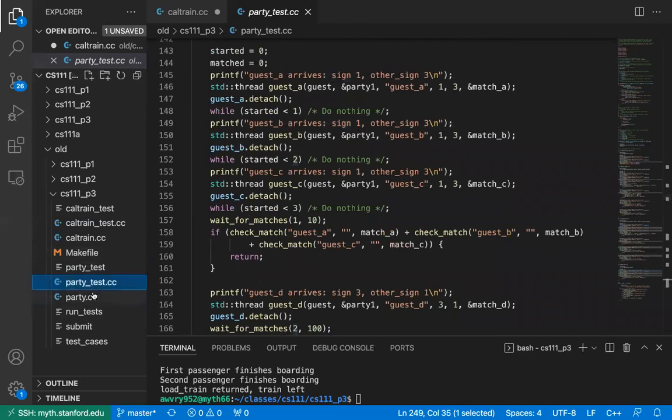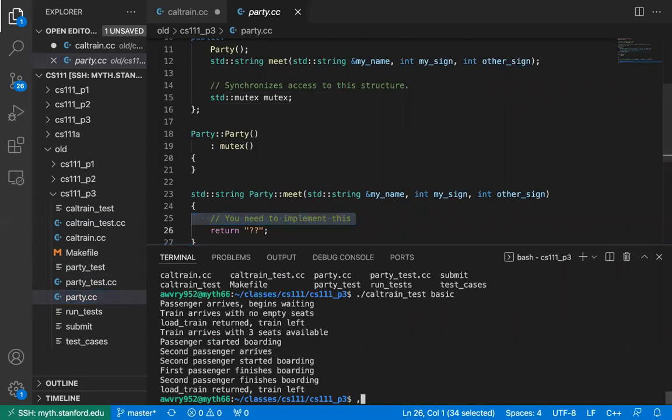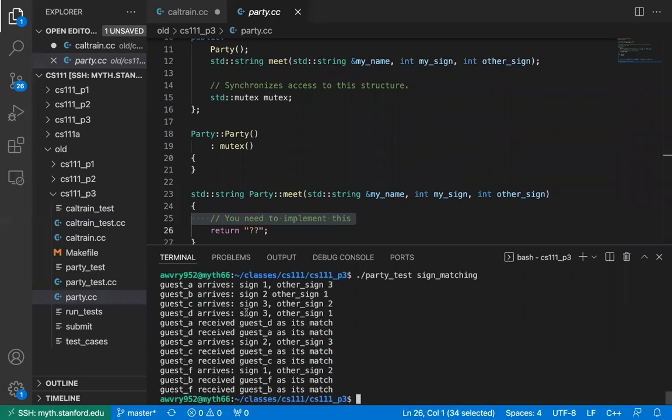Testing strategy is very similar to Caltrain. Add some print statements in here. If you run the party test, use it in the exact same way. Then you can actually get a printout of a story of what happened, and you can just check if all the matches are correct. If you get an error, copy paste the error and look into the starter code to see what situation you are failing. If you add some print statements, you will see them interweaved between these lines of code. Then you can check if one of your variables is not behaving how you expect.